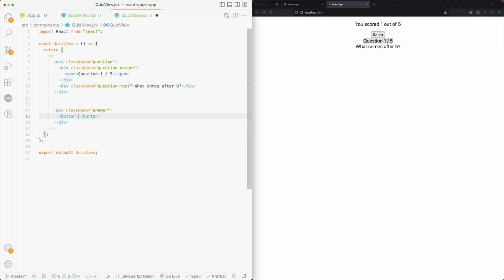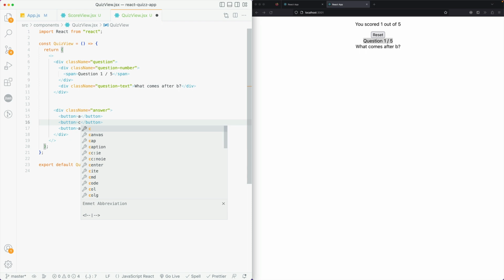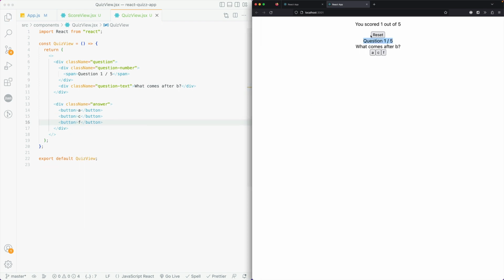Eventually, it will be all dynamic. So let's do A and just copy it a bunch of times. And this is going to be C, and this is going to be F. Okay, and we can see all this stuff. So this is the core structure of our app, and I think it's pretty good. We are done with the HTML part.